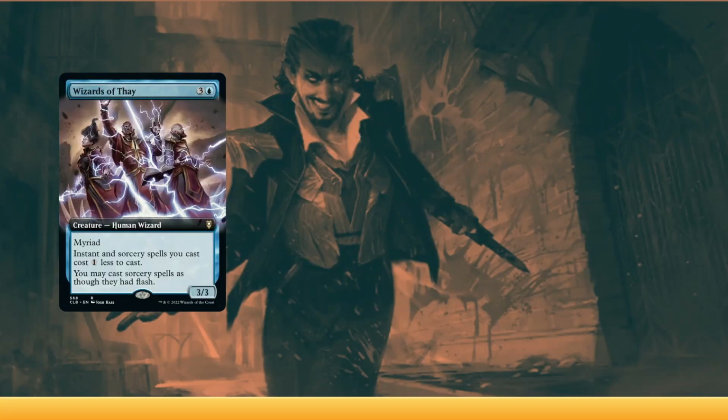Next up, we've got the Wizards of Thay, but personally I would have called them the Wizards of Thray because there's 3 of them, but that's just me. It costs 3 generic and 1 blue. A human wizard, 3/3. It has Myriad, so when it attacks you create a copy for each opponent you have.